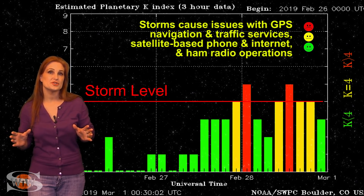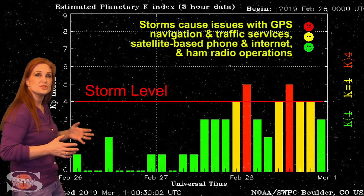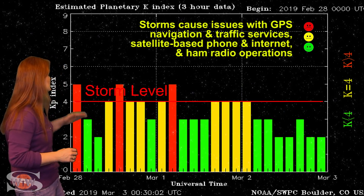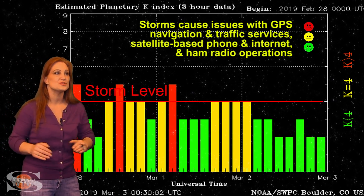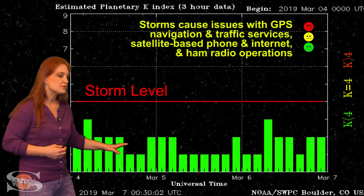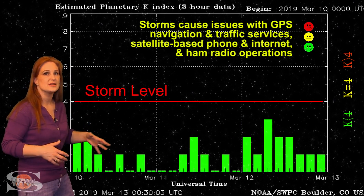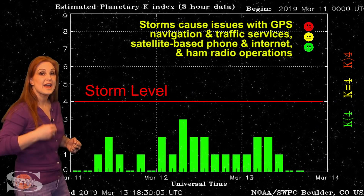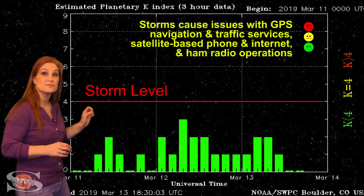Switching to your solar storm conditions, the last time we actually hit storm levels was clear back at the beginning of the month. This was due to an extended coronal hole that brought us some fast wind over a period of a few days. We bumped up to storm levels multiple times, which brought Aurora down to mid-latitudes over many parts of the world. Since then, things have settled down, hovering between unsettled and quiet conditions. Even these last mini storms on the 12th and 13th aren't bumping us past unsettled conditions, but this could change as the fast wind hits us — we could bump up to active conditions, and we even have a short chance for storm conditions.